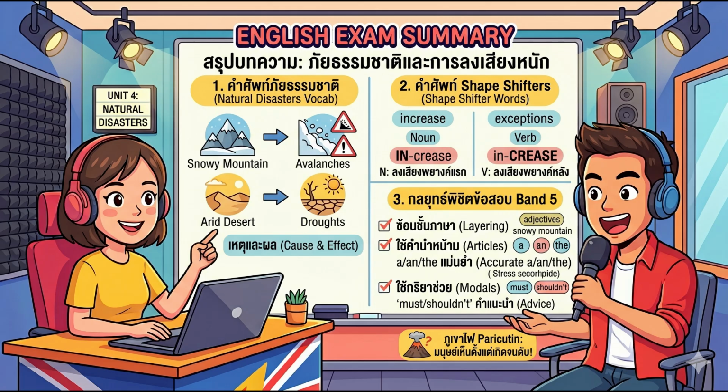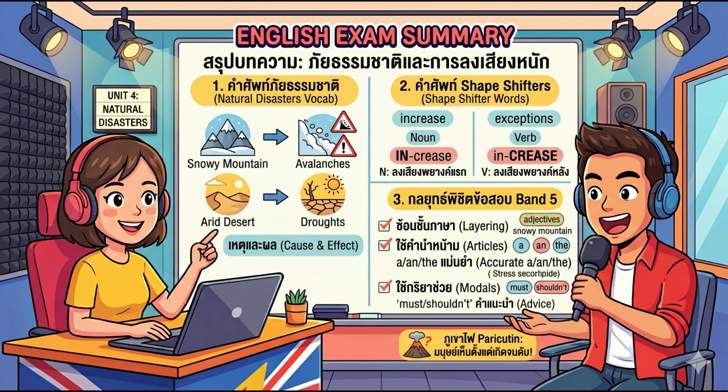Wait, but doesn't tying a word like avalanche specifically to a snowy mountain sort of limit your vocabulary? Like, what if you're talking about an avalanche of mud down a rainy hill? Oh, sure. Are we supposed to just memorize these strict pairs? Well, no, and that's exactly why the cause and effect relationship is so important. You aren't just memorizing strict pairs, you're learning how environments create specific hazards. Once you understand the underlying mechanism, the steep inclines plus unstable material equals an avalanche, memorizing the vocabulary becomes completely logical rather than just rote repetition. You actually understand the why behind the danger.